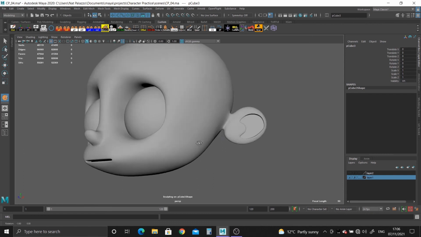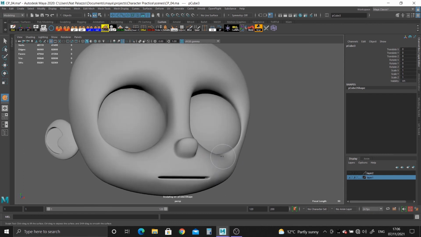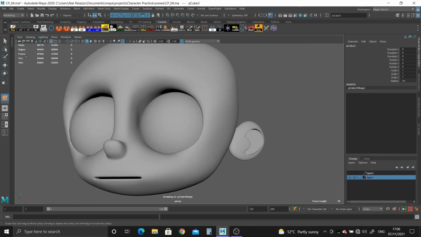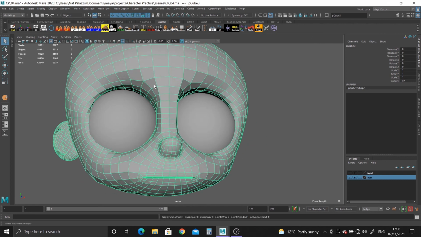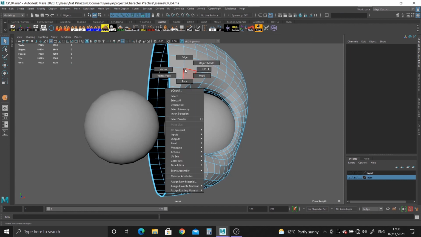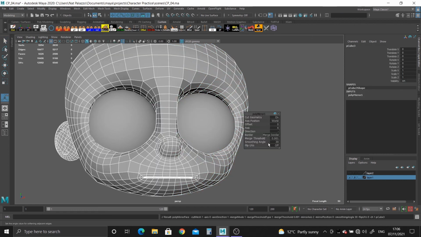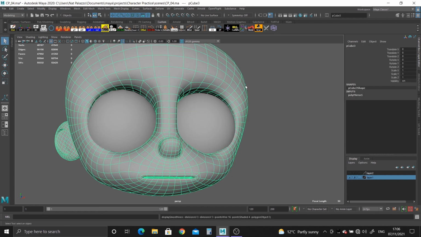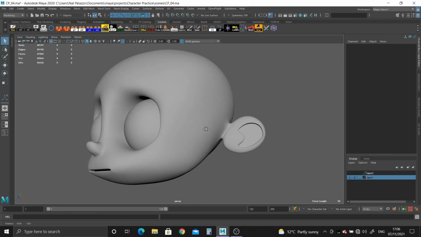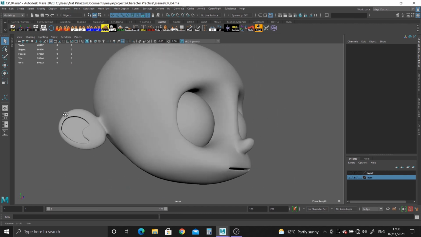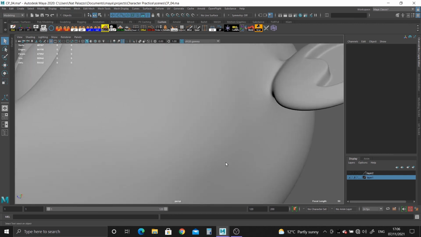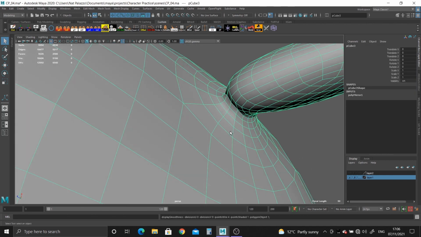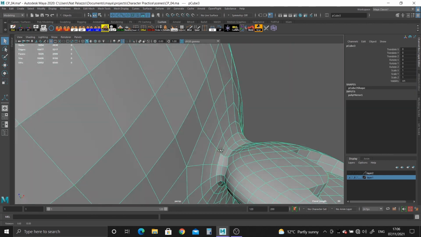Okay, so with that done, because we don't want this side anymore, again we need to delete this half of the head and then just mirror it over, hit 3, and there you have it. Now let's just take a look at it. It looks fine.